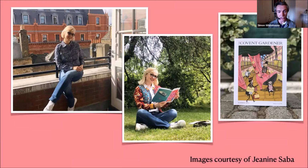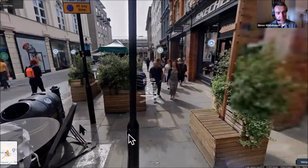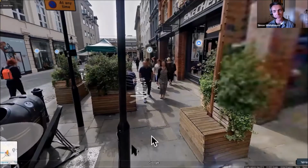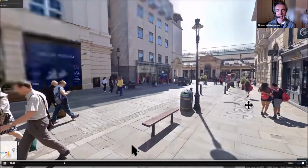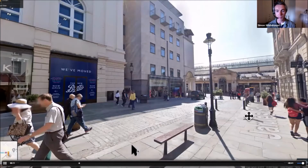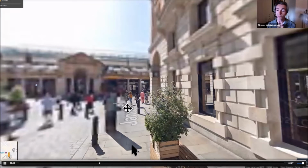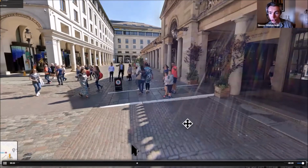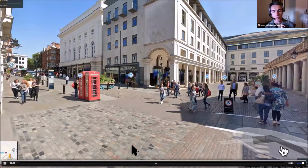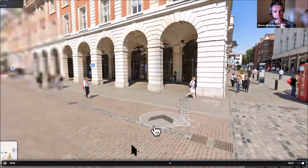Okay, so now we're going to just, by the magic of Street View, take a little walk down James Street. So we're going to look up to the left there, and now we can see the back side of the Royal Opera House as we swivel over to the left. And we're heading down towards that central Piazza area, just looking up there, what would have once been, in fact, a warehouse for produce. And now we're swinging back to take a look back up where we've just walked from, looking towards the Royal Opera House, and now looking towards an arcade known as Bedford Chambers. And we're just going to scoot along a little bit further.